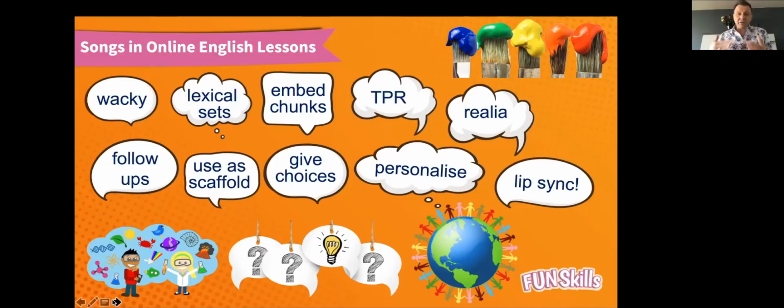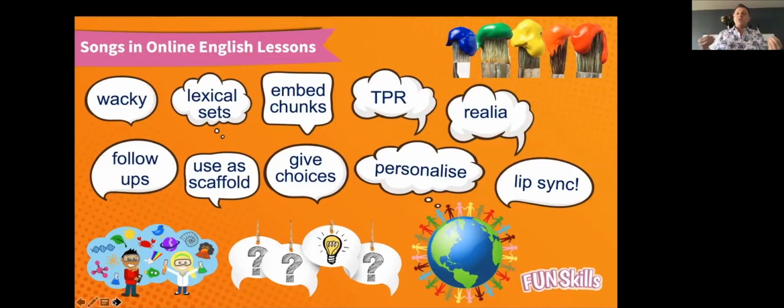And in terms of scaffolding and giving children support for their speaking and their writing, thinking about ways we can use the song as a kind of a template or a springboard for writing, a springboard for their own communicative speaking. Very importantly, to keep the engagement high, is to give children choices. Choices about whether they rap, choices about whether they sing the song, and also choices around the creative task. So when they write their own lyrics and when they adapt their song in some way, that there are elements of choice to really engage, but also to extend their language.